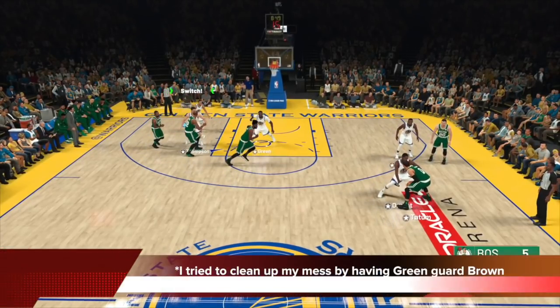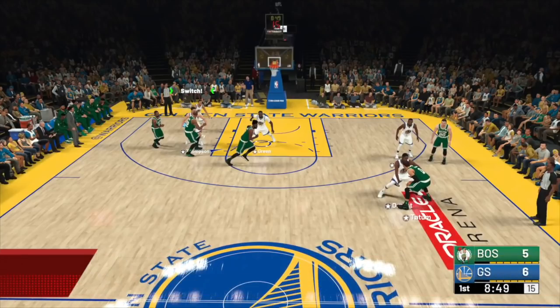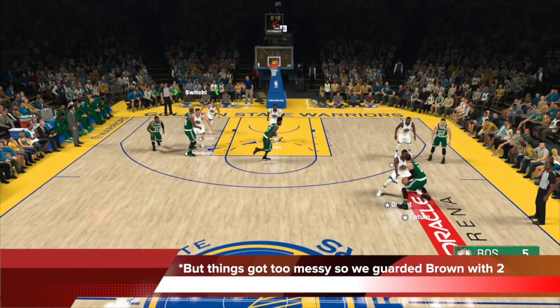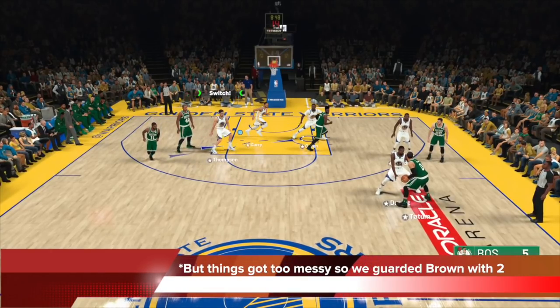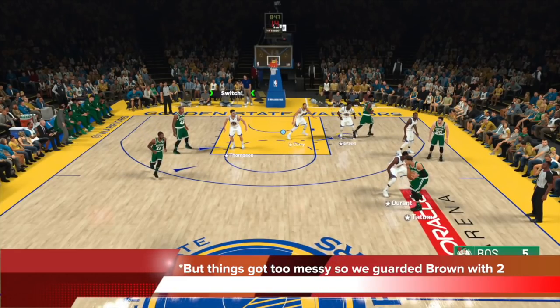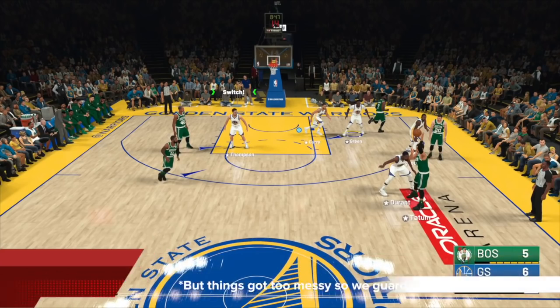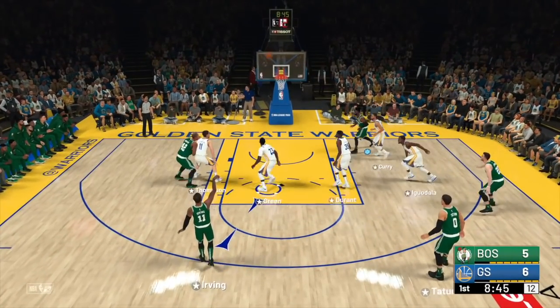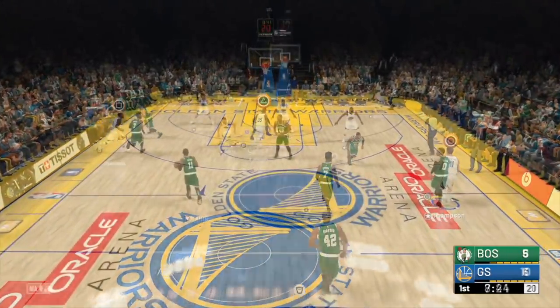So now I'm trying to clean up my own mess now, right? So I'm switching to Draymond Green here to try to guard Brown, bump him off, and hopefully Curry and Clay can get it right. Like Curry picks up Kyrie, Clay pick up Horford, hopefully. But things got too messy because of the initial mistake I made with Curry, which is my fault. And we ended up guarding Jaylen Brown with two guys. You see my manual control Green and also the CPU control Curry were both guarding Jaylen Brown, which is a mess up on my part because of my initial mistake. So that's the danger of running a switch heavy defense. Sometimes your switching might get confused and you'll put two guys on one guy, which is not ideal, right?